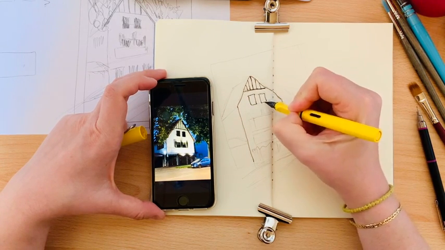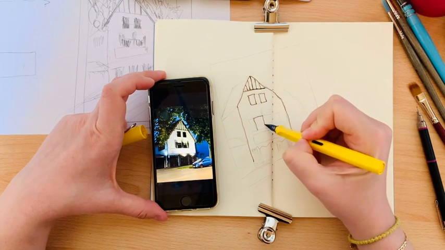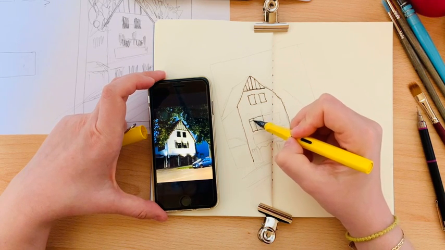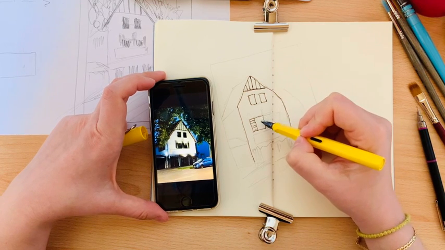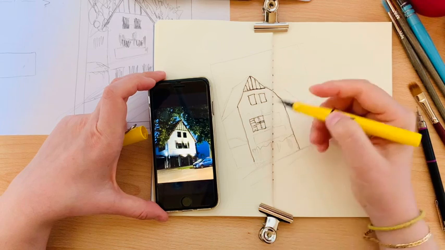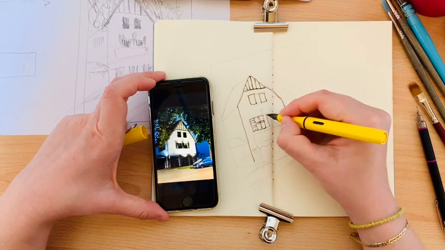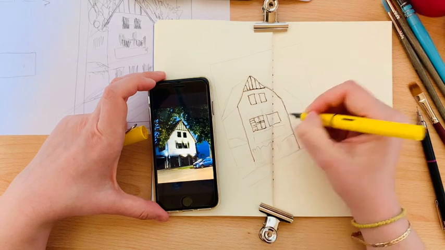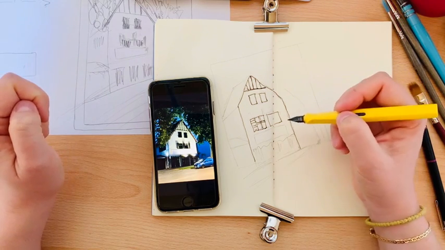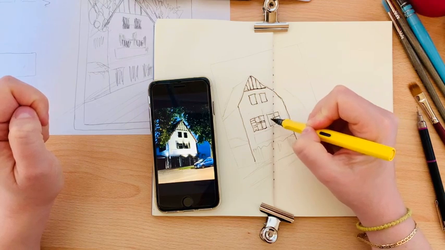I like this imperfect line, and I think it's good for everything. It's really good for everything, this imperfect line, and I like it. But I don't make any hairy lines in ink.